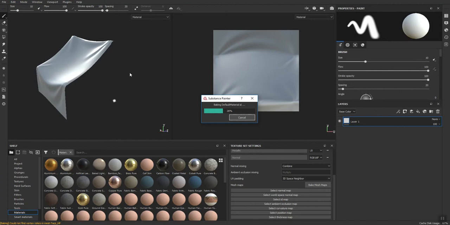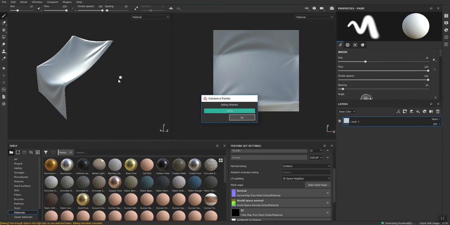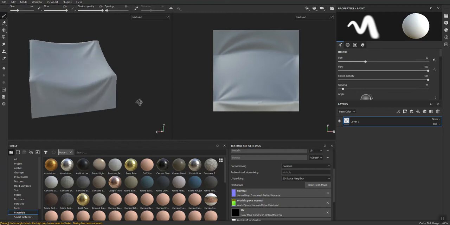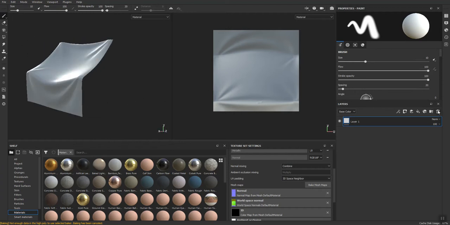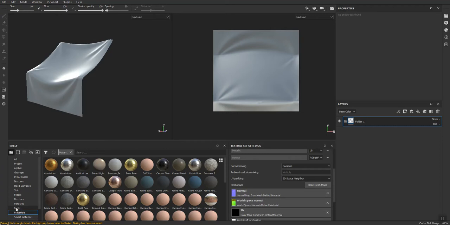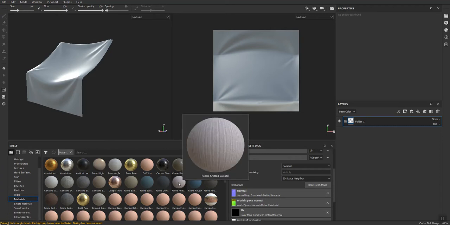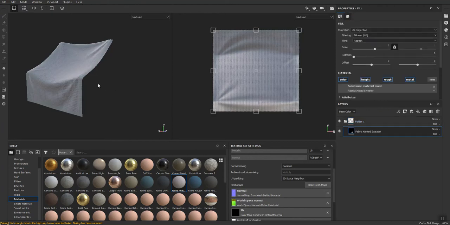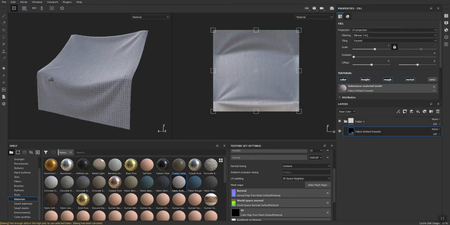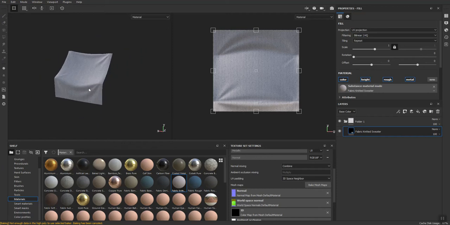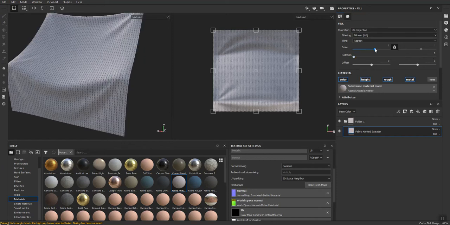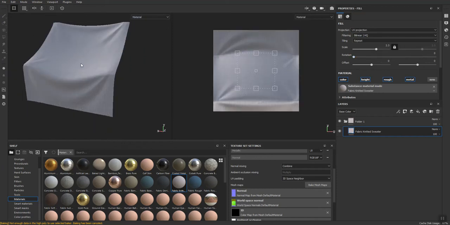You can see the normals come in instantly, all that detail from those curves comes in looking really nice on top of our material. All right, so there we go. Now I can come over to the side and throw a material on top of it. Like if I wanted to put this knit sweater fabric on it. That's cool. The problem is that it needs to be tiled more, so we'd have to adjust the scale. And there we go.